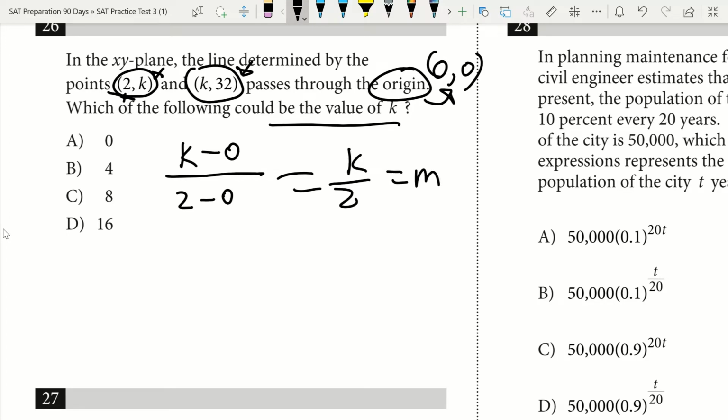Now I can also calculate my slope from this right here and pairing that with (0, 0). So I'll go ahead and do that. I see my x value in this case is k, so we'll go ahead and call that k minus 0 in our denominator. Right, k minus 0 is going to give us k as our denominator. Up top we see that we have 32, so we're going to have 32 minus 0. Okay, another thing that you should note is how I picked what was going to be my first term and I kept it the same in my bottom and my top. Okay, you're going to get the wrong answer if you were to do 0 minus 32.